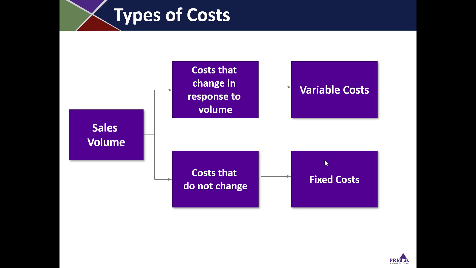A quick review of the two types of costs that we need to think about as we do our analyses: variable and fixed costs. Variable costs vary as sales volume varies. For example, every car we make has inputs that go directly into that car, like sheet metal, an engine, a chassis, things like that. The cost we put into our analysis for those types of things varies as our sales levels change. If we make and sell one car, we have one car's worth of variable costs directly related to that car. Whereas if we make and sell 100 cars, we have 100 cars' worth of variable costs directly related to that sales volume. And if we don't make and sell a car, we don't have an expense for that car.